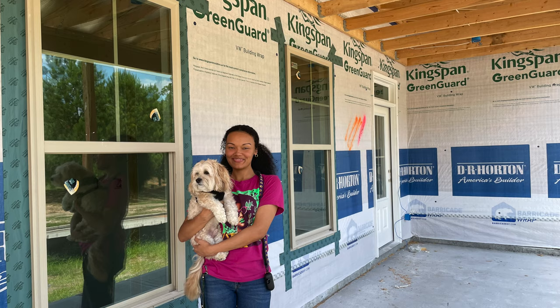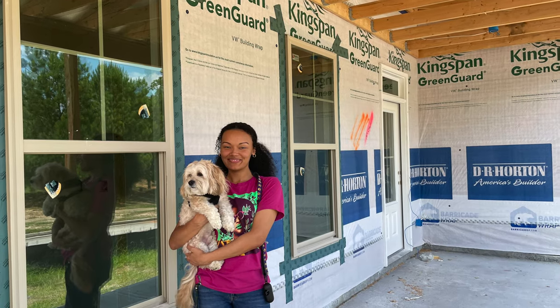And that's when we got even more excited because it wasn't just a wood frame anymore, and we had been looking at the wood frame for so long. It was like, when are the walls gonna come in? So we finally had our walls up, and we have some pictures of us going around with our dog and just feeling like, okay, we're almost there, we're almost there. So the sheetrock phase is always exciting.